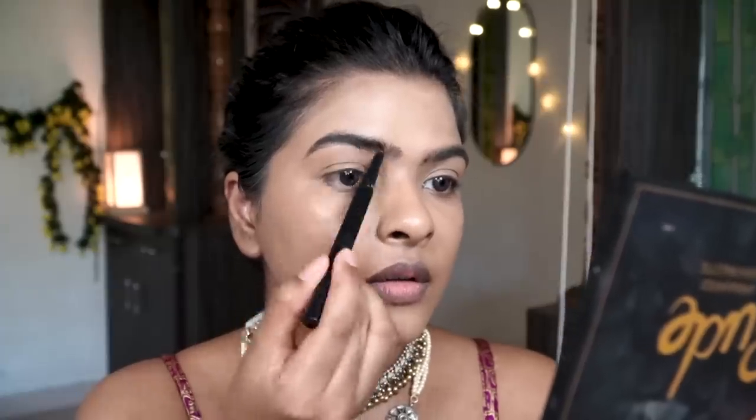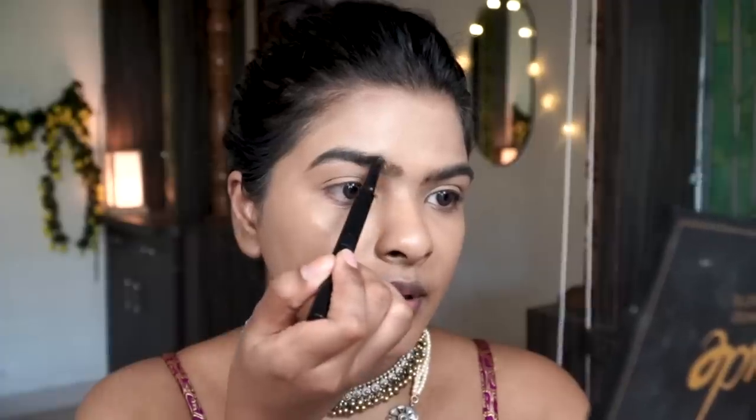Okay, so this is BOLLYGLOW eyebrow pencil. Isme ek pencil side aata hai aur ek gel side aata hai. So I will be using the pencil side to fill up these sparse areas and I mostly like to focus the product on here. Using the gel side, I'm going to push my eyebrows in the upward direction. And then using Nykaa Oh My Brow Eyebrow Mascara, I'm going to set my eyebrows further in the upward direction.